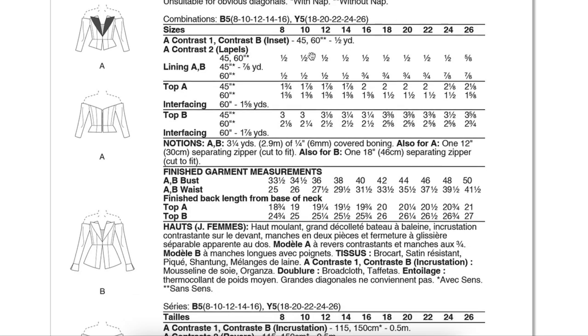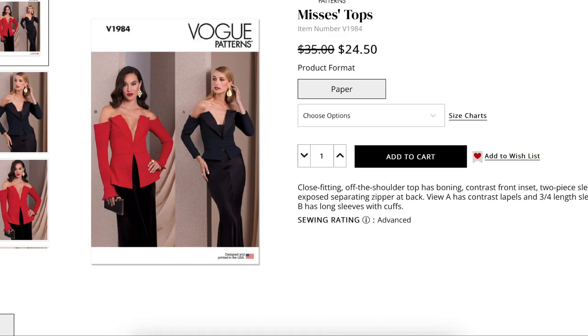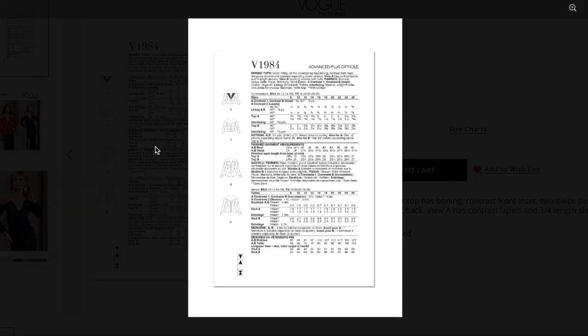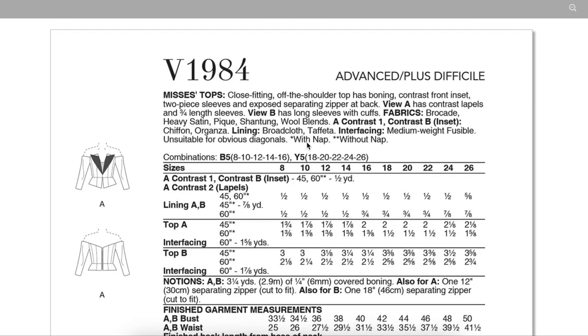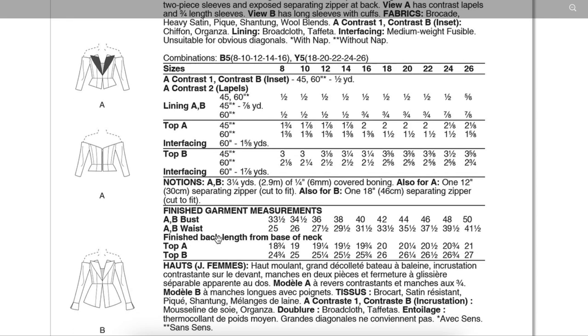I don't know, guys. I'm kind of feeling inspired by the denim, imagining the denim. Have I just looked at too many bad patterns? Oh, gosh. Yeah, I don't know. I kind of just am. Or imagine it like, black is always safe, right? Well, black can be really dressy. But I was going to say, imagine it in a black, something very casual. Just, I guess, cotton. Let's go back and see what the notions were. Notions: boning, a separating zipper. That's it. So just a ton of boning to hold it up, and then your zipper.